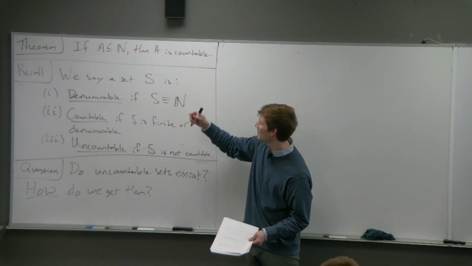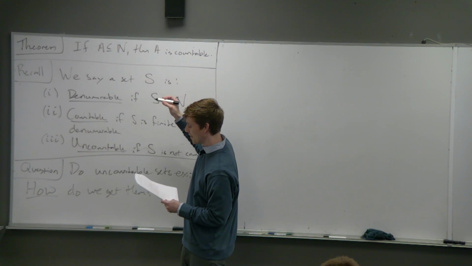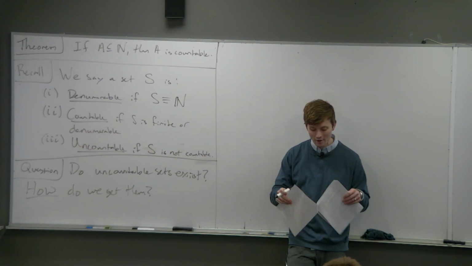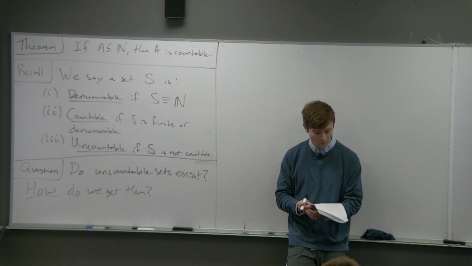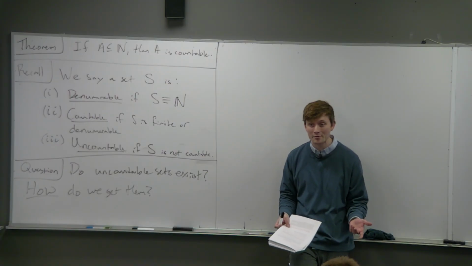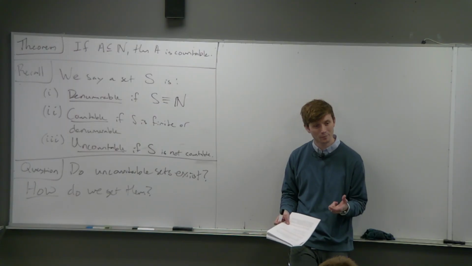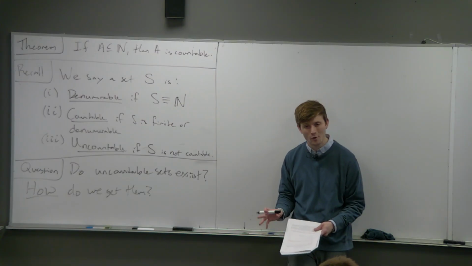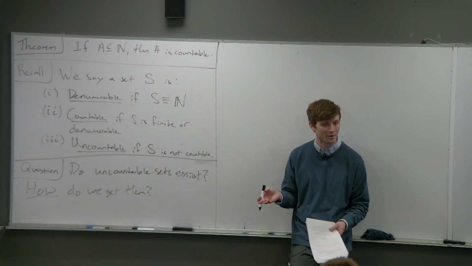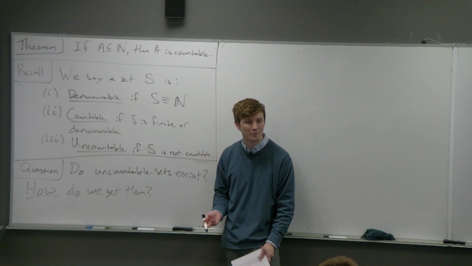For instance, what we proved last time: if you've got a subset of the naturals, then it's countable. And we know that if A is denumerable and B is equinumerous with A, then B is denumerable as well. We started out with an example where we said, what about the evens and the odds? We took the natural numbers and looked at the even naturals, which are also denumerable. The odd numbers are also denumerable. We put those two together and you get all the naturals. So if you take two denumerable chunks of the naturals and put them together, it doesn't look like you can break this countability barrier. You get back something countable, the naturals itself.